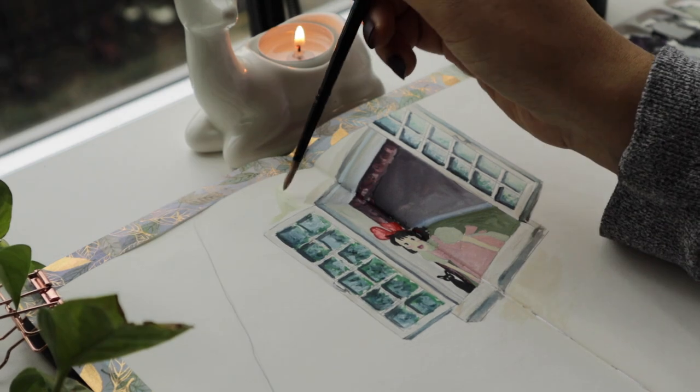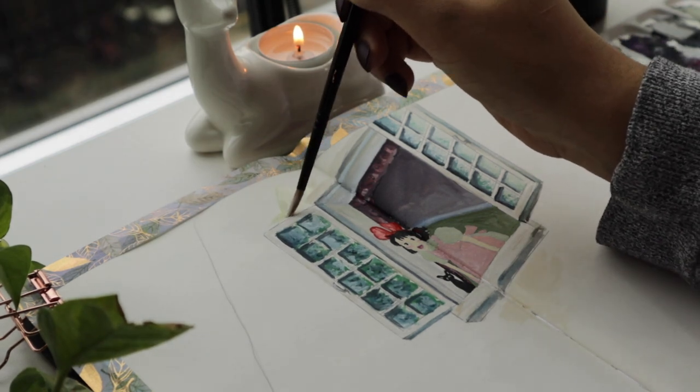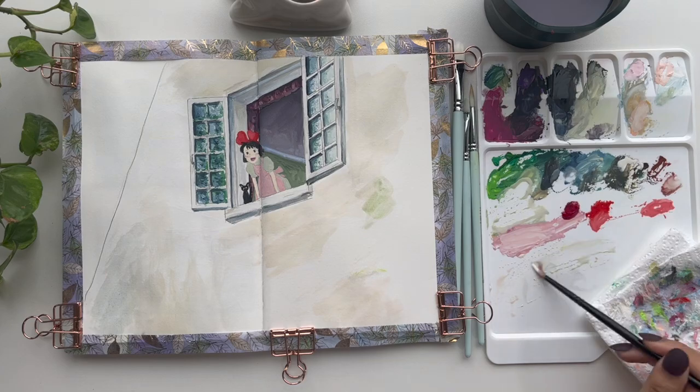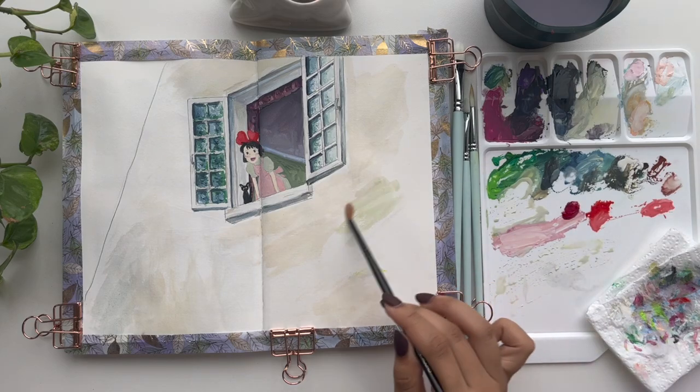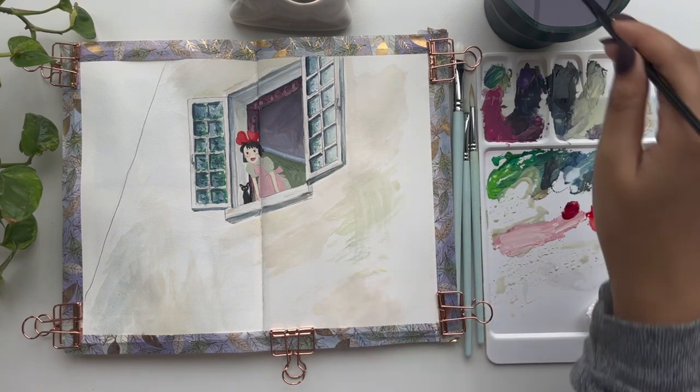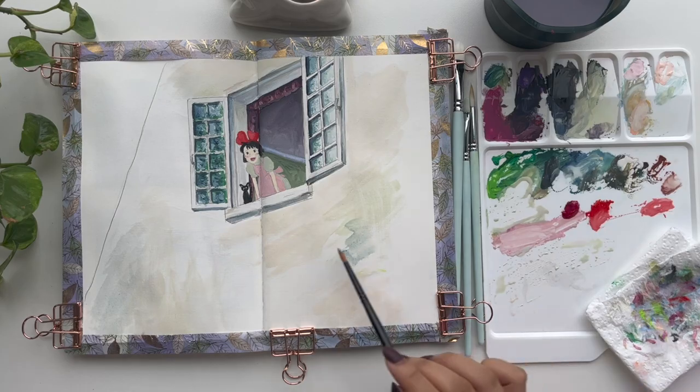I was able to start prepping for the fun part. I had to first paint some of the background wall that would show through the leaves. I didn't paint the whole thing since I knew already which part will be fully covered with the foliage. And while that dried, I took some time to paint the sky, which was super enjoyable.